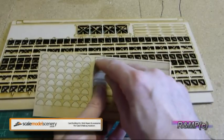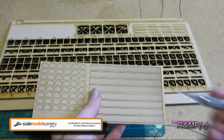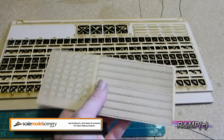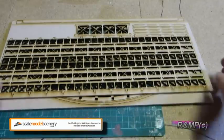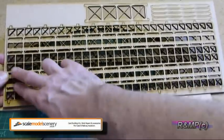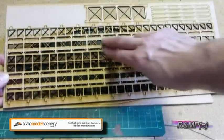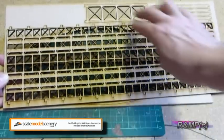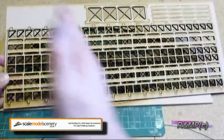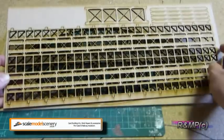This is just held on with some very tiny pips, and it's just a case of using the trusty old craft knife to carefully cut them out. You have the bridge deck — as you can see on here, that's where one track would sit, and on there that's where the other track would sit. That's the cross piece that will sit at the top of the arch, and these are the cross members that will sit at various points over the arch to separate and strengthen up the two sides.